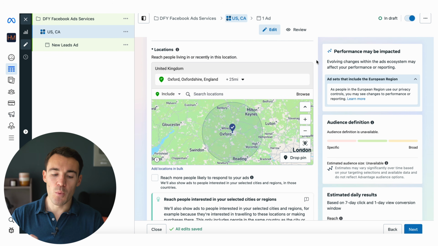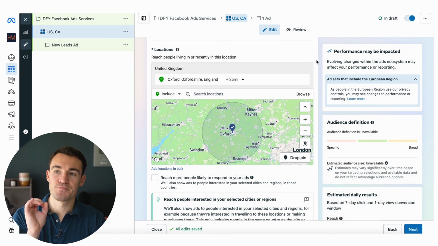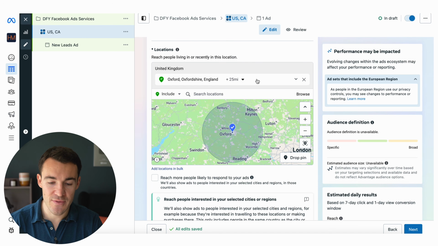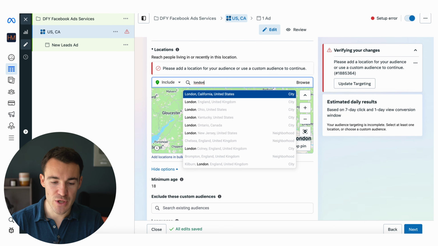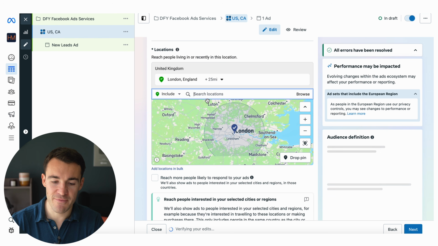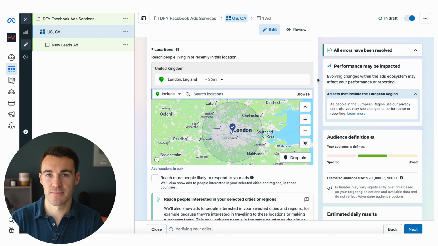Now, one thing I would recommend is that you don't want to artificially constrain your location. So let's say, for example, you are a UK-based business. I don't like the idea that someone goes, well, London's the wealthiest part of the UK. We think most of our customers are going to come from London. Therefore, we're only going to target London. If that's the case, target the whole of the UK.